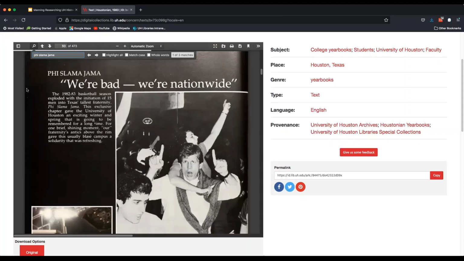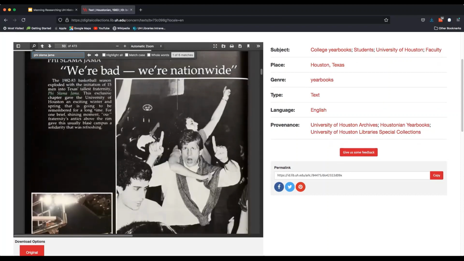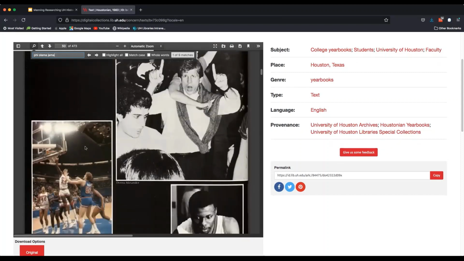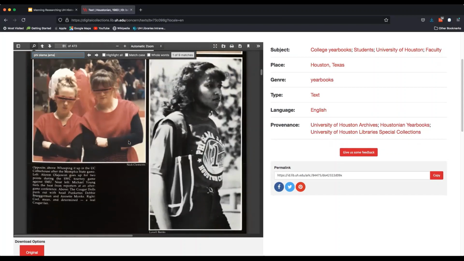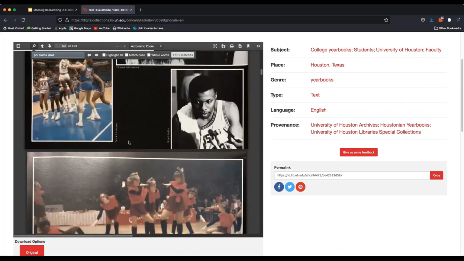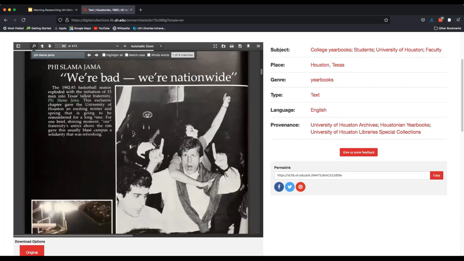And you can see here the article about Phi Sigma Gamma that they wrote in the yearbook from 1983. When the basketball team was winning and went to the Final Four, you can see their commentary about it. You can look at the pictures that they had in the yearbook. So the yearbooks in particular are a really great source for looking at different topics over time.